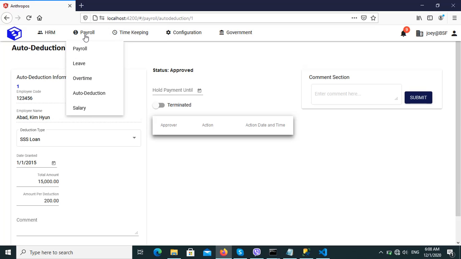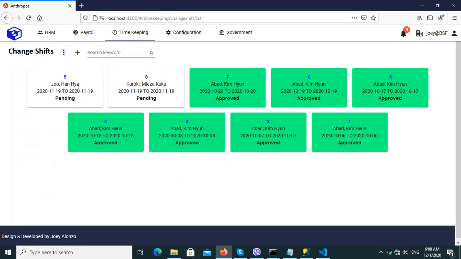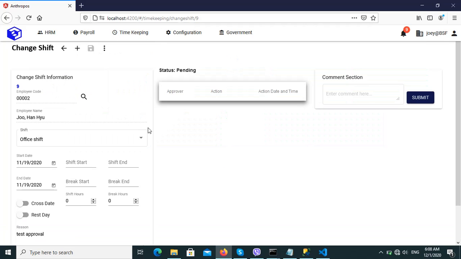Okay, and then of course if there is any change in the schedule of the employee, they can apply for a change shift.